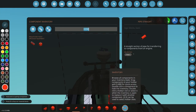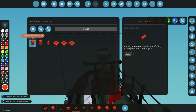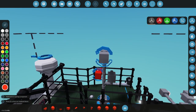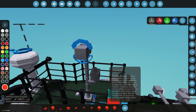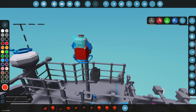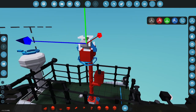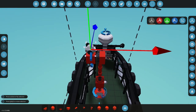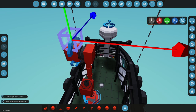All right, then I want to pivot. Robotic pivot. All right, and then what I usually do is I do a small impeller. And so I'm just going to stick it there. These impellers are always a pain to get the orientation correct, so I will generally just drop them somewhere and then paste them like that. All right, that should work there.